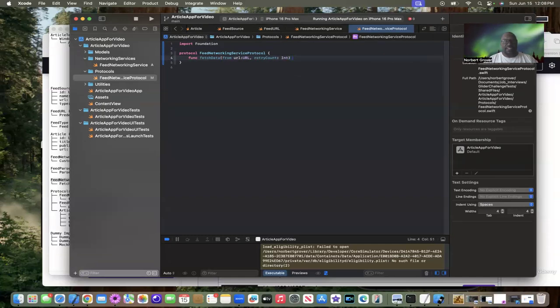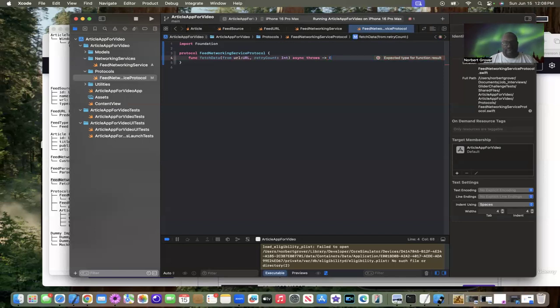We're going to use async await, not escaping closures, async throws. So this means that this uses async await. We have multiple tasks that finish at different times. That's the definition of asynchronous.